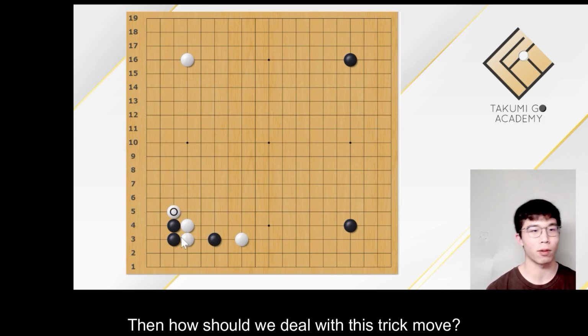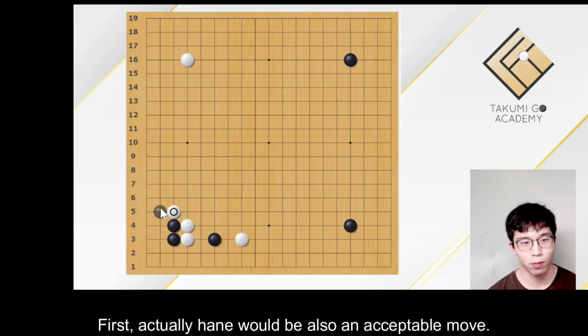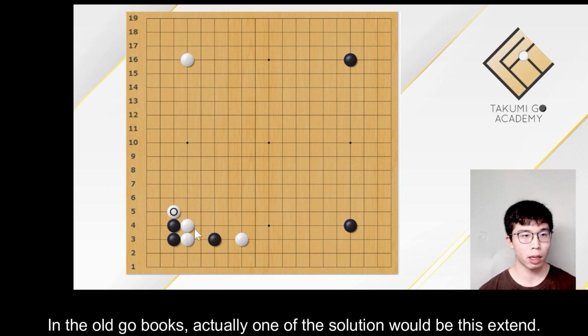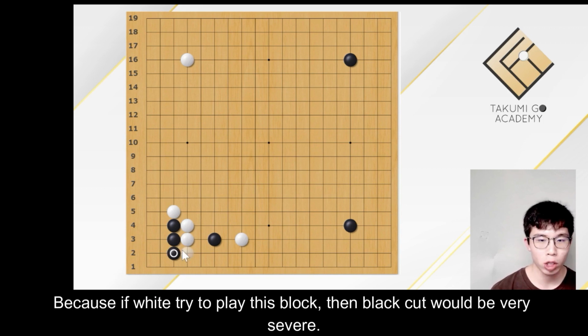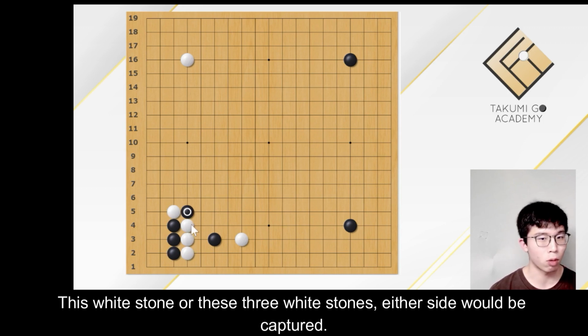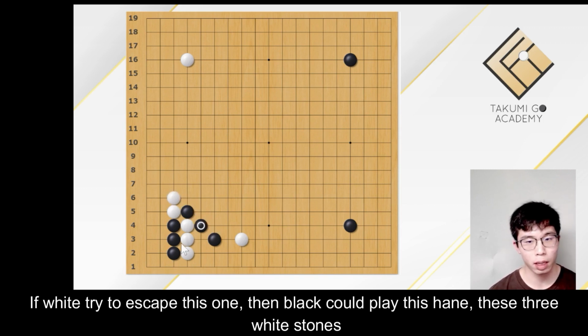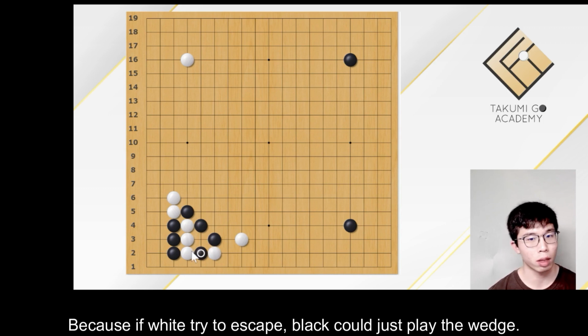Then how should we deal with this trick move? First, actually hane would also be an acceptable move, but there would be a better way for the black side. In the old Go books, one of the solutions would be this extend, because if white tries to play this block, then black's cut would be very severe. This white stone or these three white stones, either side would be captured. If white saves this side, then this stone would be captured. If white tries to escape this one, then black could play this hane, and these three white stones would be captured, because if white tries to escape, black could just play the wedge.